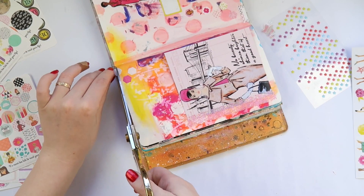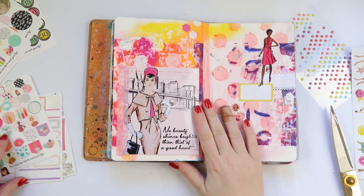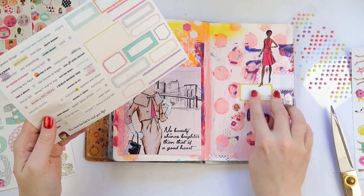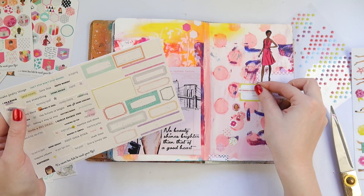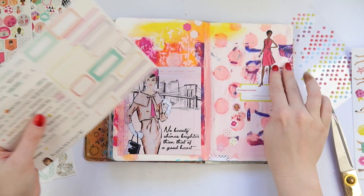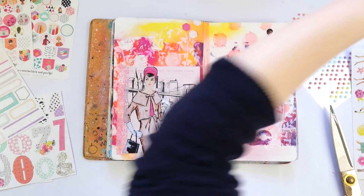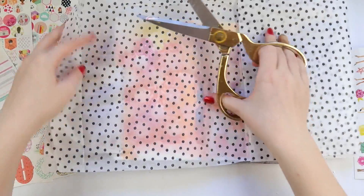I'm using some hexagon stickers. I'm slightly delirious today — I need to eat some chocolate ASAP before I do any more voiceovers! I've mentioned before on my main channel Inky Quill that I get nervous about the hexagon shape. It's just a shape I don't always know how to use, and I know that sounds silly — it's just a basic shape — but it always stumps me a little bit.